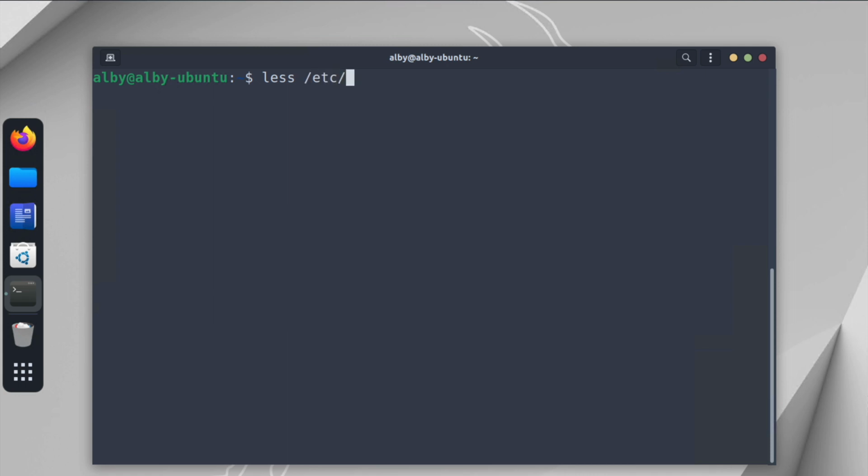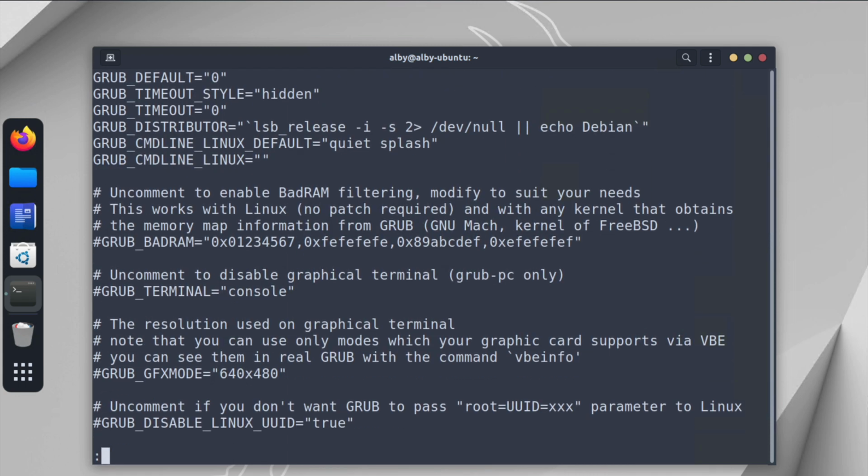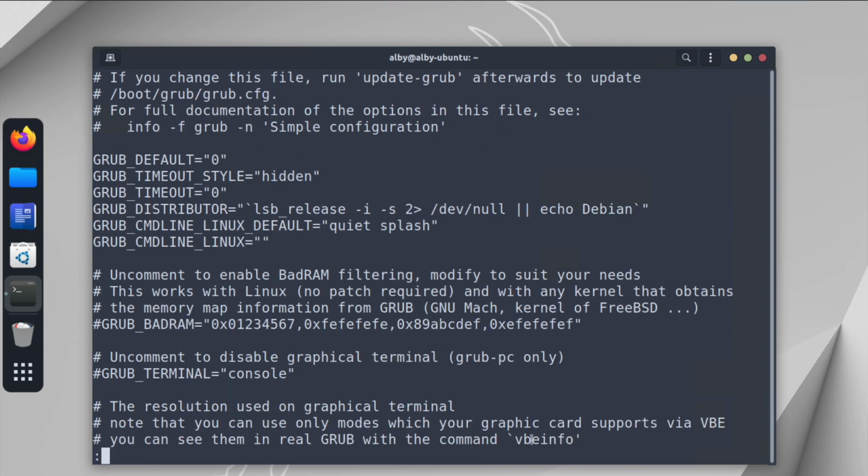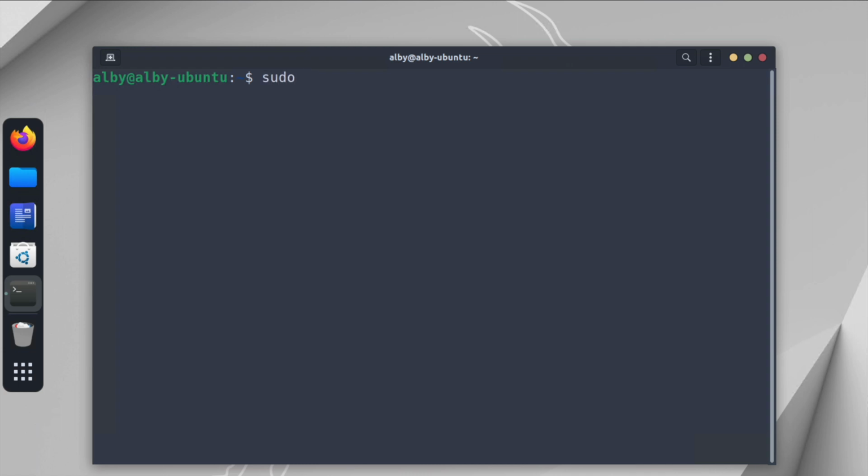We can check if the new theme has been saved in the configuration file /etc/default/grub. Let's try to modify a couple of parameters directly from the file.